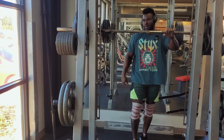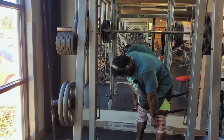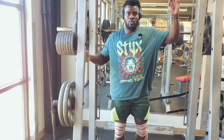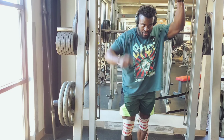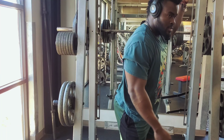So, it's pretty much gonna be the split machine squat. That's one, two exercises already. Think we can nuts it up a bit and get at least two more exercises in. Let's make it happen.